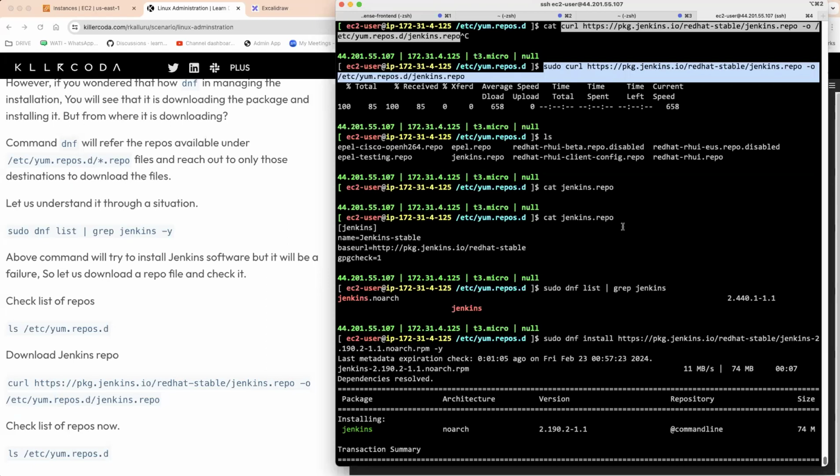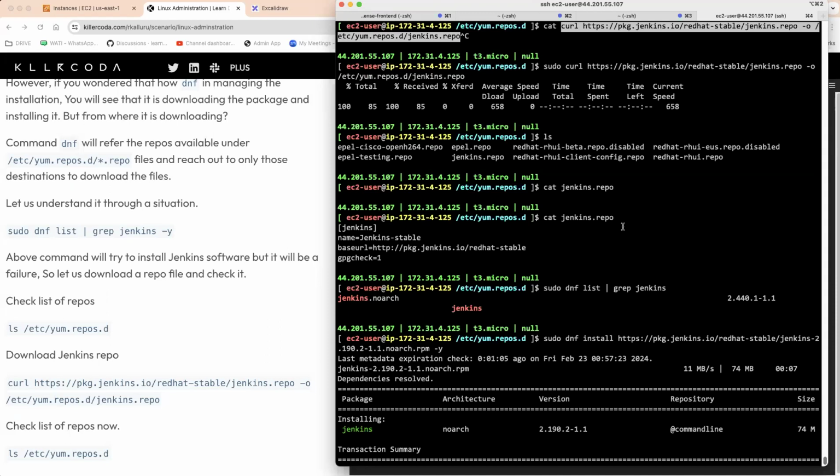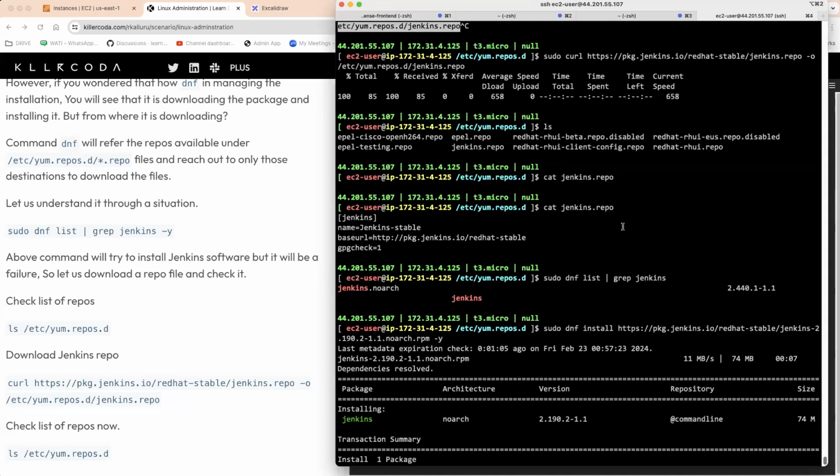Both are two different things. I get it. But if we just use DNF to download the package, won't it download it in the repository folder, /etc/yum.repos.d, or do we have to provide the target folder?